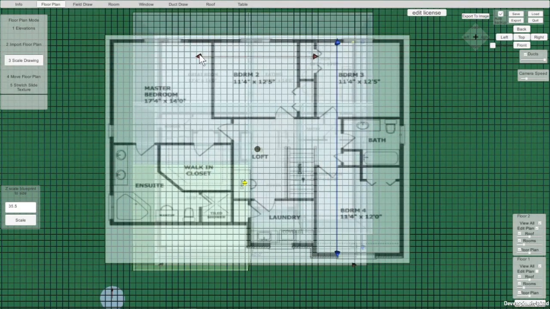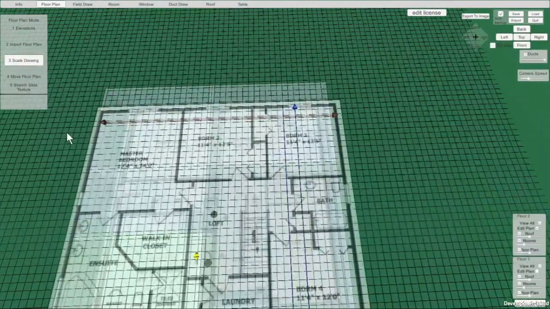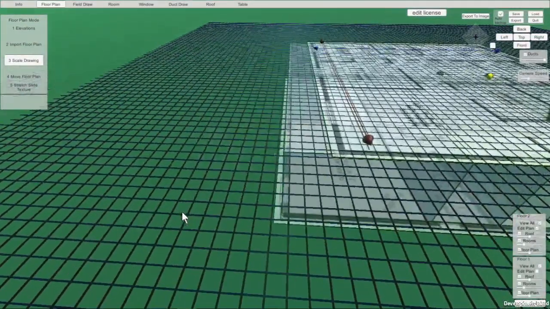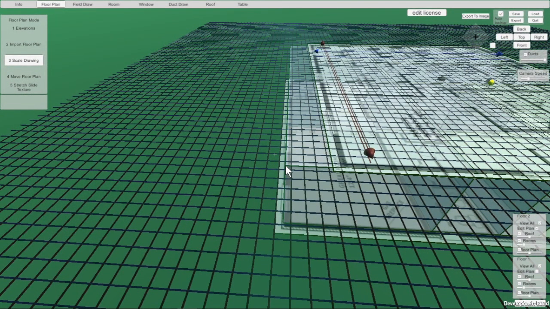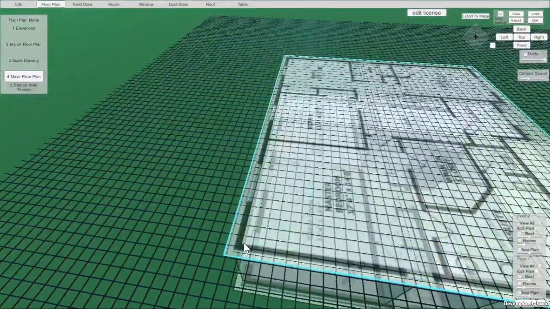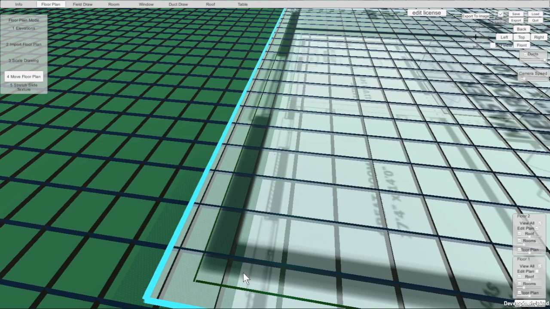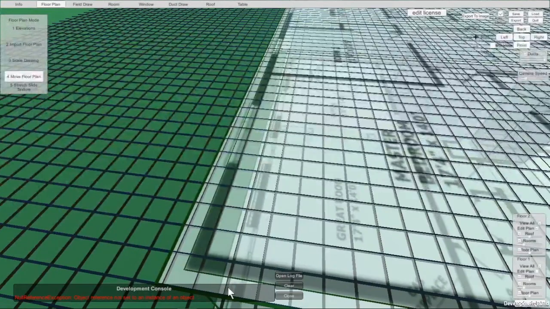All right, and then crossways. We'll go there, there, 40, enter. Okay. All right, so it's not exactly lined up because you can see my rooms over here don't line up. So I'm going to use the first floor, the corner of the room that I know lines up with the corner of the floor plan there. And I'm just going to bring this other floor plan over to line up with it. So that'd be the move floor plan thing there. And you come in and you can actually see the line below. See it there? So right there, it looks pretty darn good.